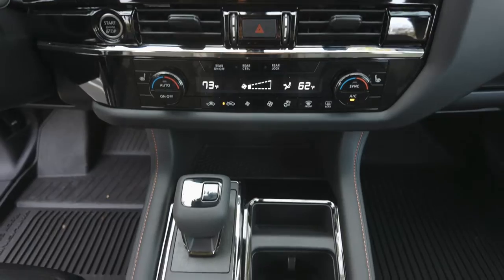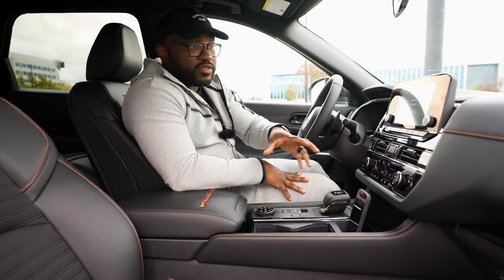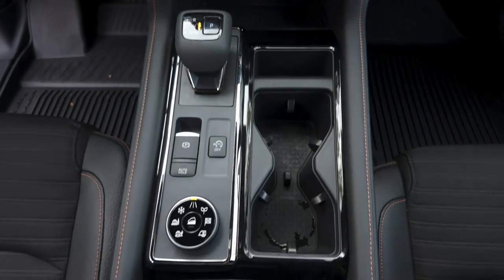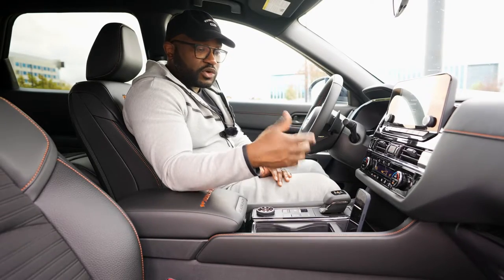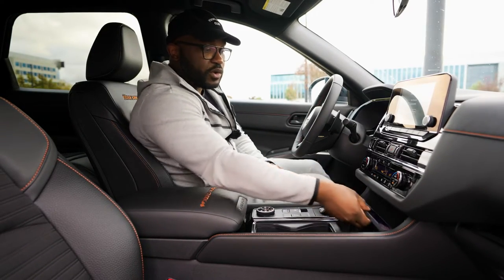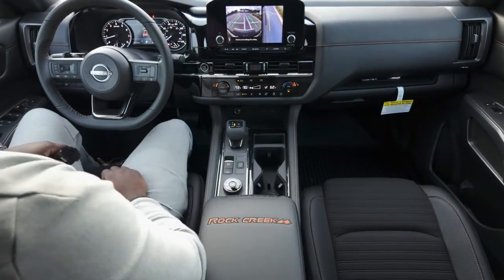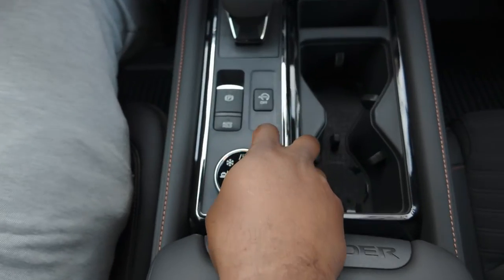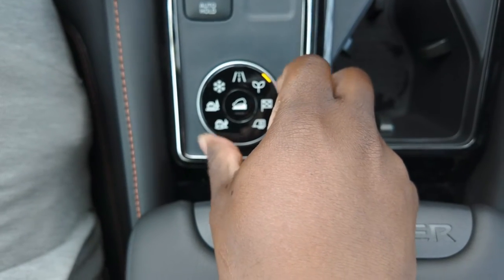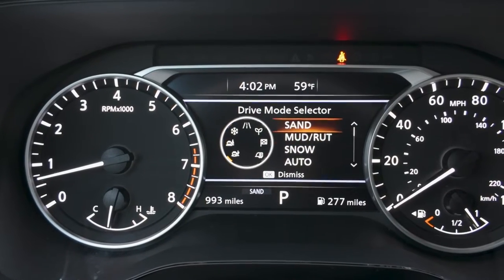To complement that, you have two USB-A and two USB-C charge ports. Below the infotainment screen, there's a piano black finish that elevates the interior, plus a couple of storage options — a phone holder pocket and a small compartment below. You have two cup holders and a drive mode selector that ranges from sand, mud-rut, and snow, to auto, eco, sport, and tow. This can tow up to 6,000 pounds, which is pretty good.